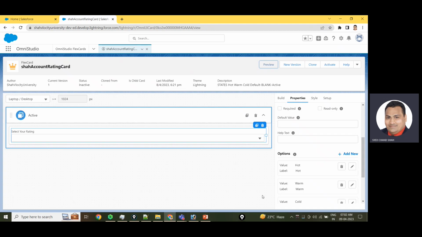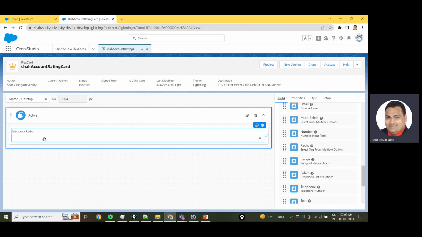If he selects hot, we need to have one state called hot state. That is, create one hot state. And we will show HOT in red color or whatever. Now what I'm doing, I'm going to the build panel because I want another element here.